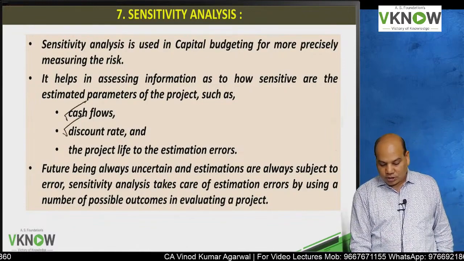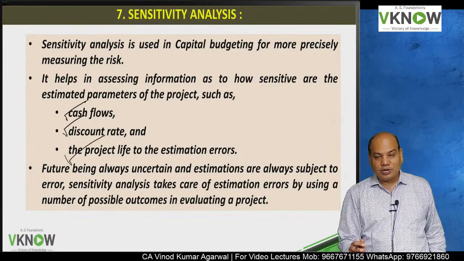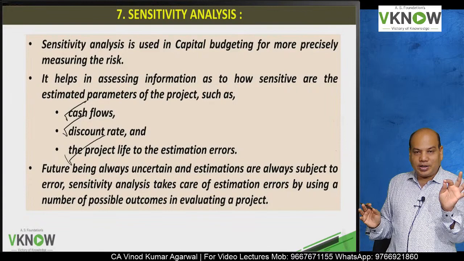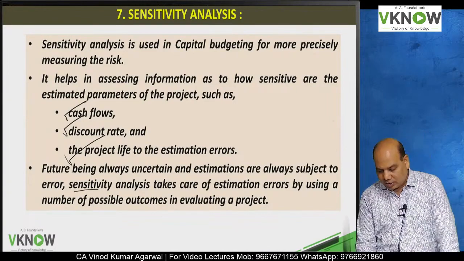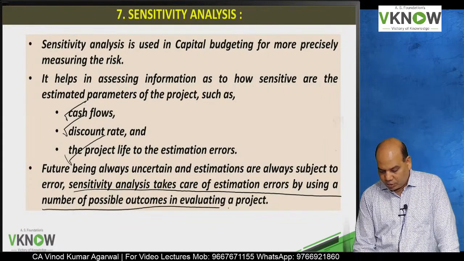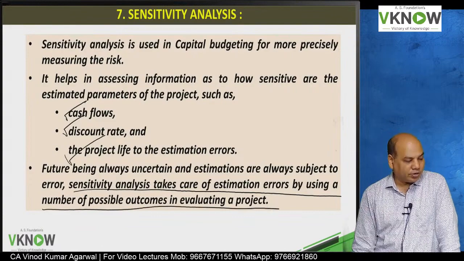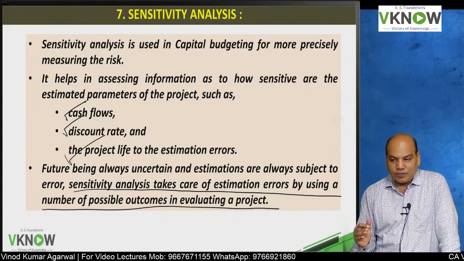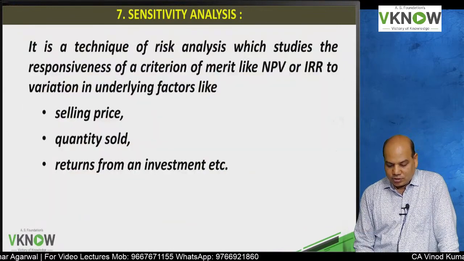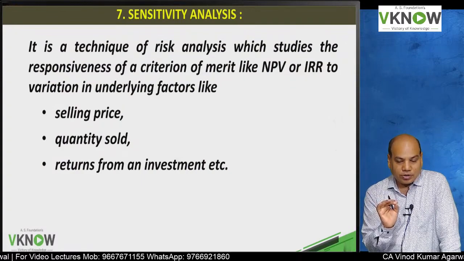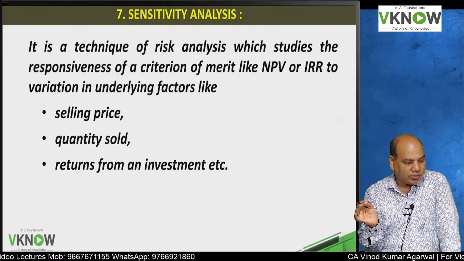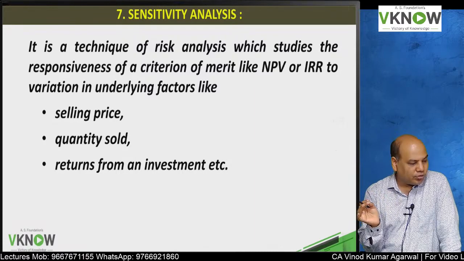Your cash flow, discount rate, life, material cost, tax rate, all those variables which you estimated can go wrong. Sensitivity analysis takes care of estimation error by using a number of possible outcomes in evaluating a project. So we are going to see if this variable changes by so much percentage, how the NPV can change, and based on that the management will understand the risk. Once you know the risk, you can take a more informed decision. Is it right? Once you know the risk, you can take a more informed decision.